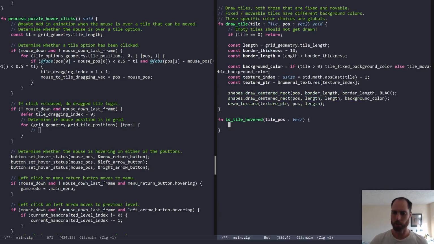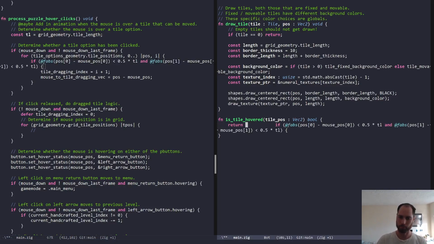Then we simply check the current mouse position, and it's going to return a bool, and we return the kind of code that we wrote before. So just this stuff. We're just returning the absolute value of these ones, but TL here is unnecessary.